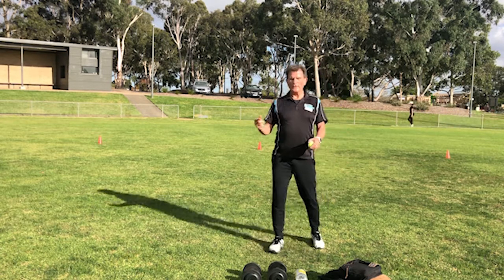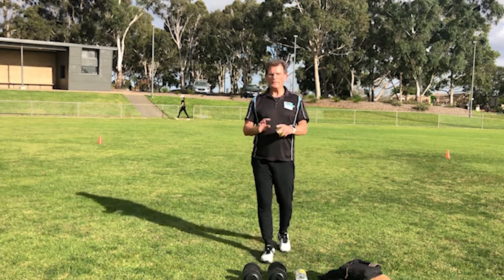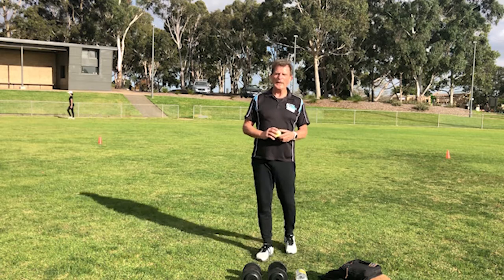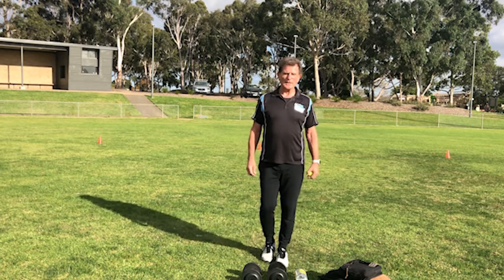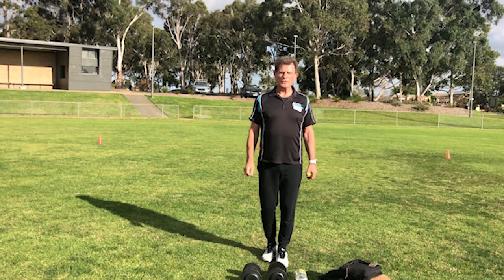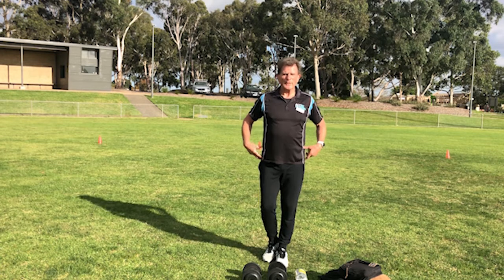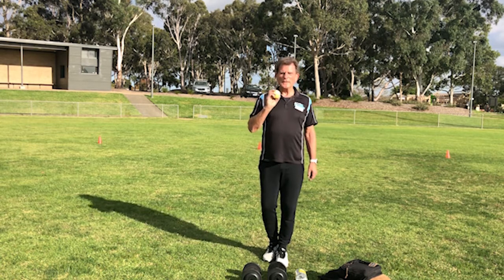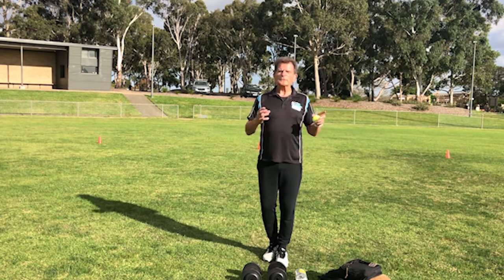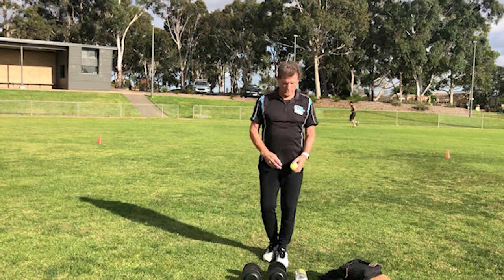So there are four exercises in the balance and agility set: rock the boat, curtsy lunge, ball under and over, and toe-to-heel one leg with ball toss. Balance is really important — of the entire population, one in four people fall and seriously hurt themselves every year. By the time we get to 60 it's one in three, by 80 it's one in two. If you have a fall over 80 and break your hip, 20% of those people do not recover within 12 months. Balance training is the easiest to improve but you need to do 10 to 15 minutes at least three times a week — after six months you'll start to retain the gains, but if you drop it off it goes as quickly as it came.